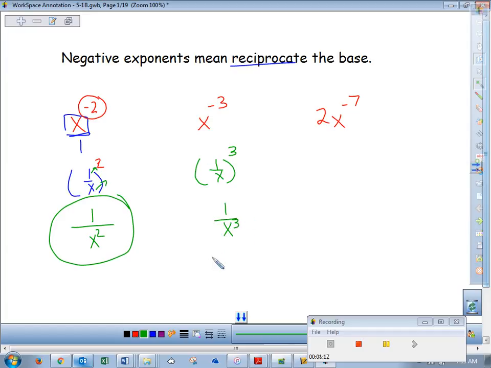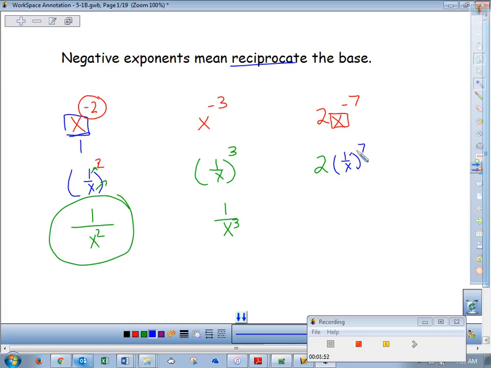And that wasn't too bad, but look at the nightmare that's about to show up here on the next one. The thing that people don't understand is what's being raised to the negative 7th power. Is it the 2x, or is it just the x? It's just the x. Because if they wanted the 2x to be raised to the negative 7th power, it'd all be in parentheses like that, which it wasn't. So 2 does not get affected. The x, though, since it has a negative exponent on it, you have to reciprocate that base and raise that to the positive 7th power.